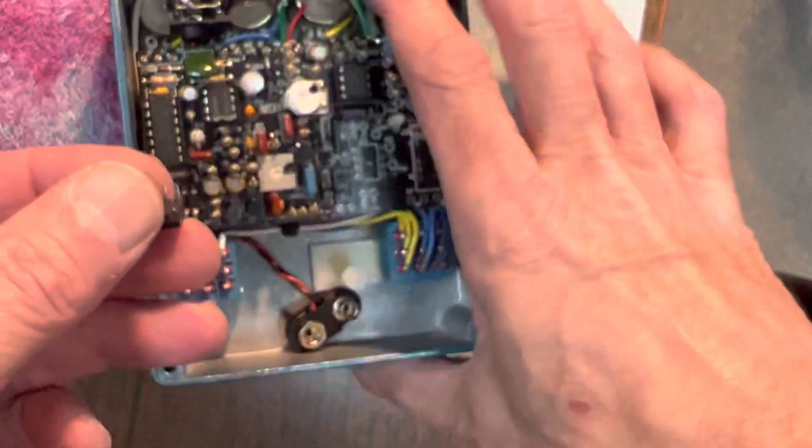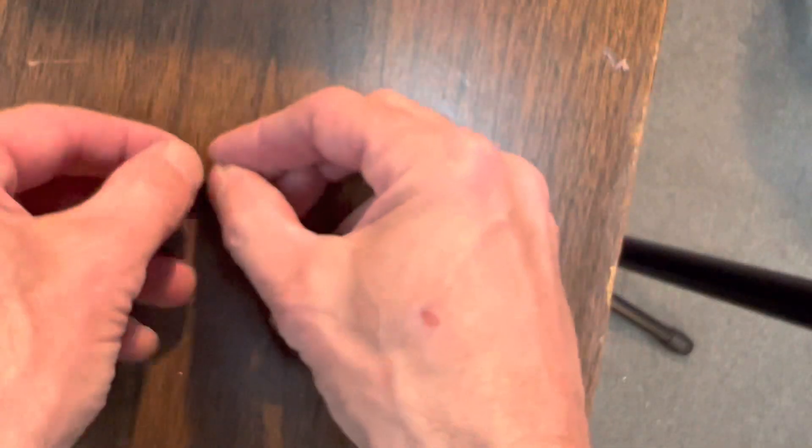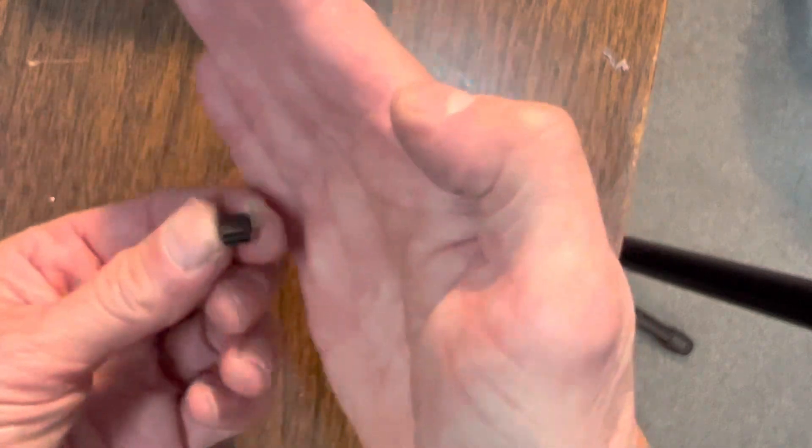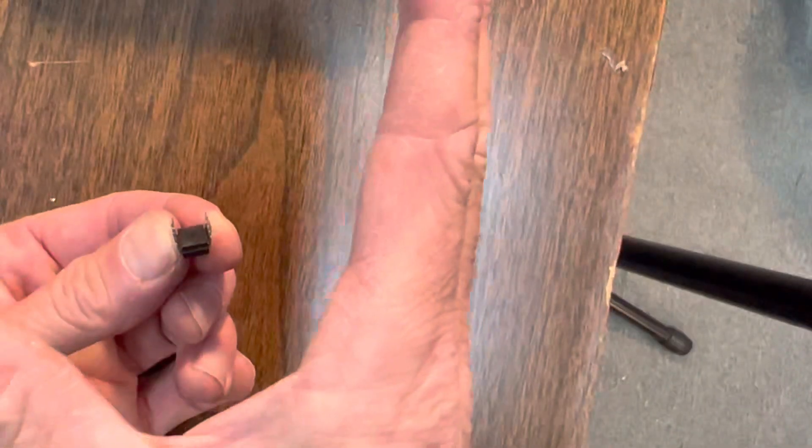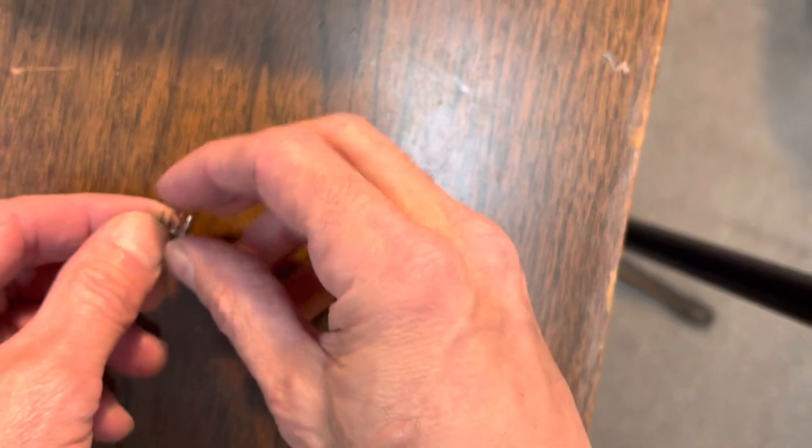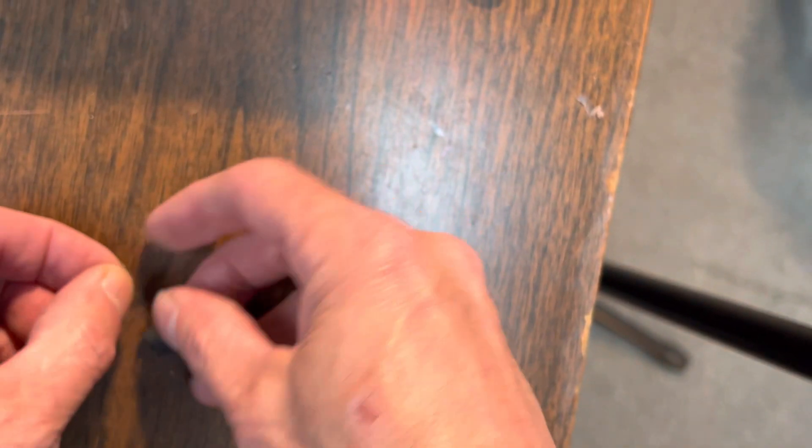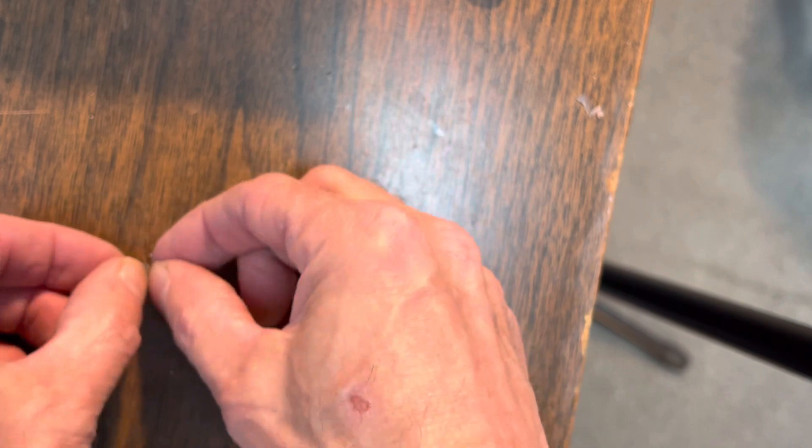What I like to do is bend the legs, make sure the legs are at a 90 degree angle. Sometimes when you get a new chip the legs are spread out like this, so you want them to be straight. So I'll just carefully lay it down on the table and push it down to bend them and make them straight.